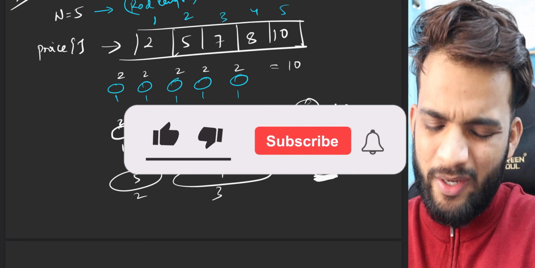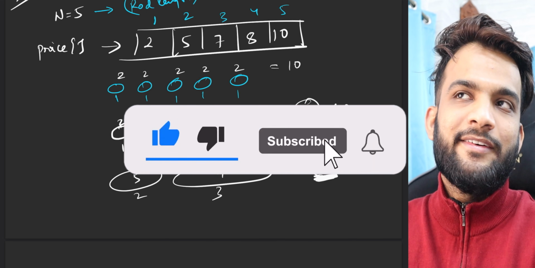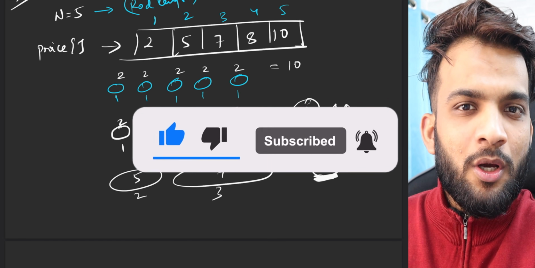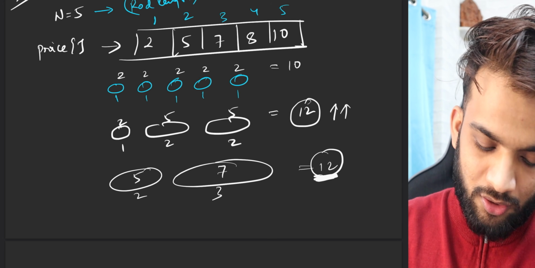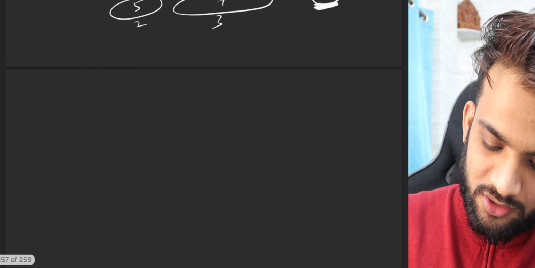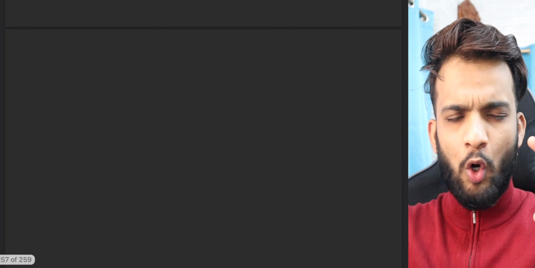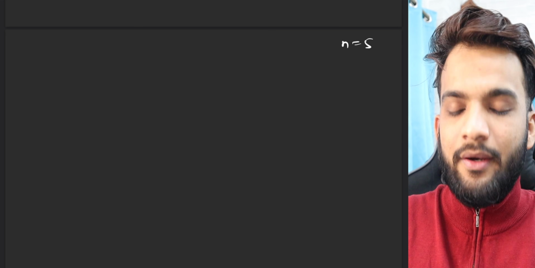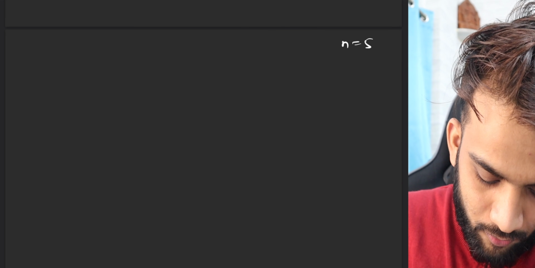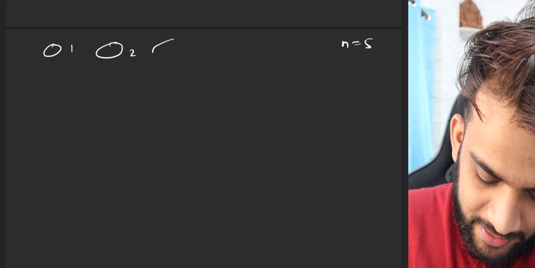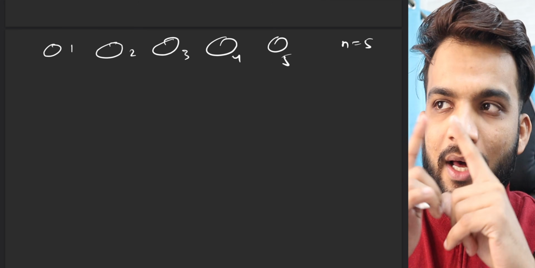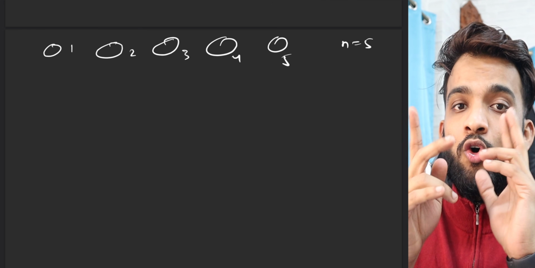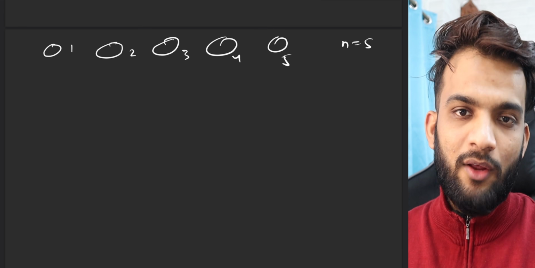So now the question is, given n, break it, right? You might get confused, but just try to think about it in the other fashion. What fashion? If n is equal to 5, you know the rod lengths can be 1, can be 2, can be 3, can be 4, can be 5. We can have 5 different rod lengths. One of length 1, one of length 2, one of length 3, one of length 4, and one of length 5.